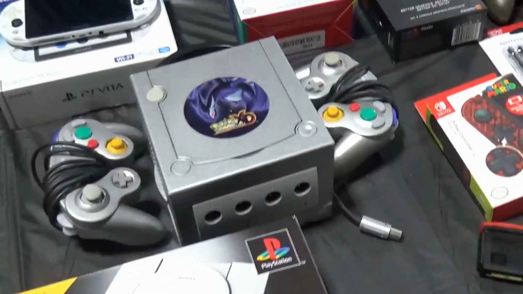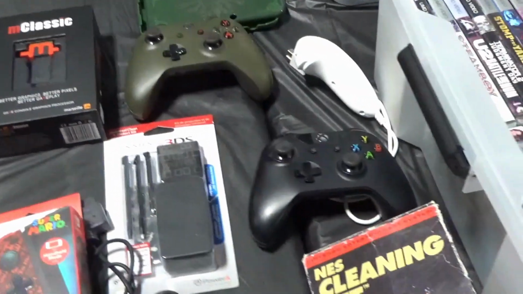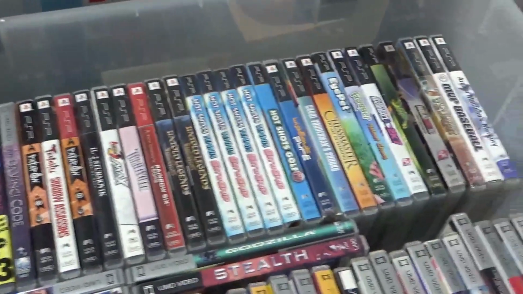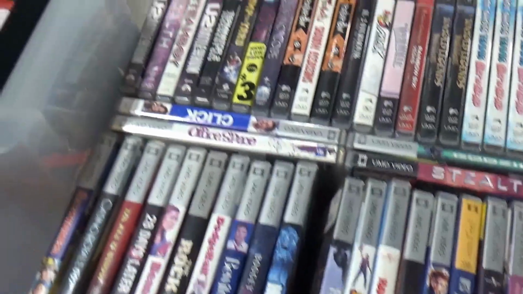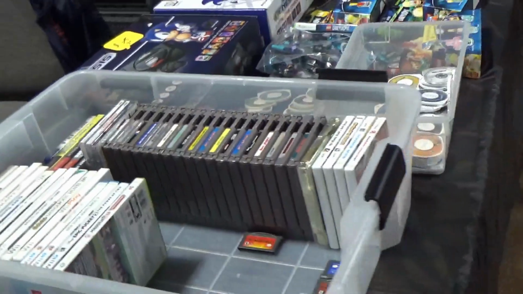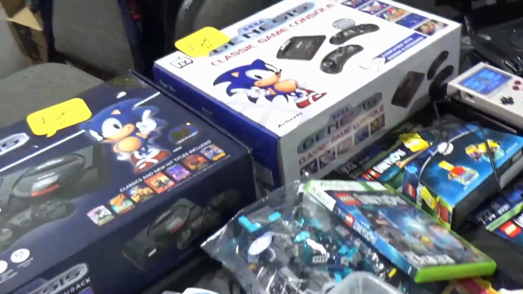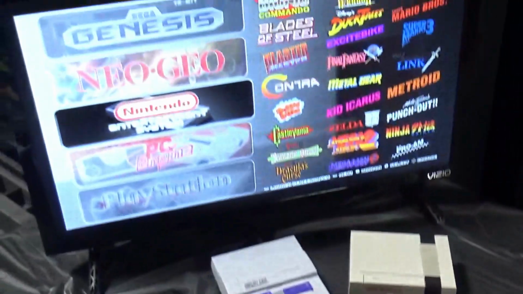Yeah, and this guy had a lot of good stuff. The Vita, GameCube, he had a GameCube controller there for your Switch. He even had a lot of the PSP movies back in the day. Let me know what some of your favorite PSP games are down in the comments down below. And yeah, this guy had just about everything you can think of here. Even loose carts, stuff for Raspberry Pis. Yeah, you name it, this guy had it all.